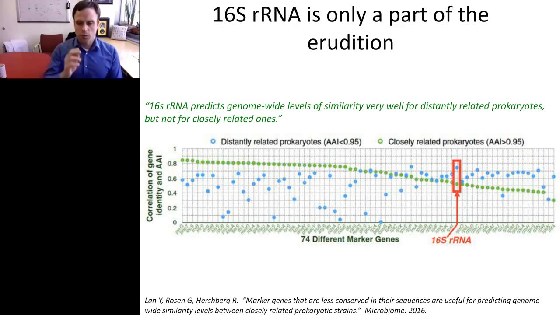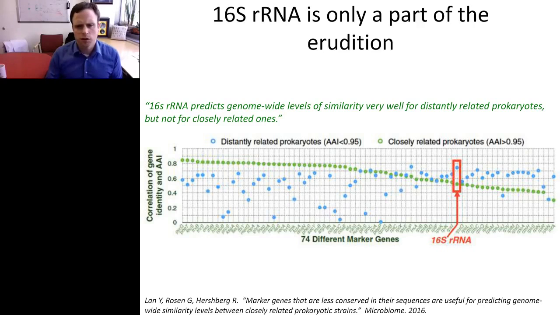So one thing I want to point out is, when we think about what you're measuring, I'm going to switch gears a little bit to what's in the organism and when you measure what it is. We can see here that the 16S RNA gene, for example, which has been historically broadly used for metagenomics research, is not actually even the best gene to use if you had to use a gene to separate distantly related species, and most especially closely related species.